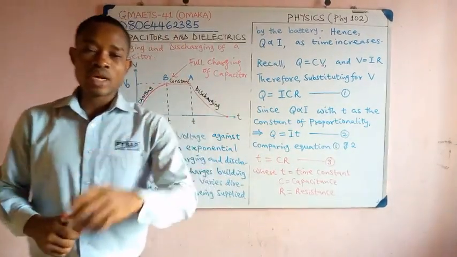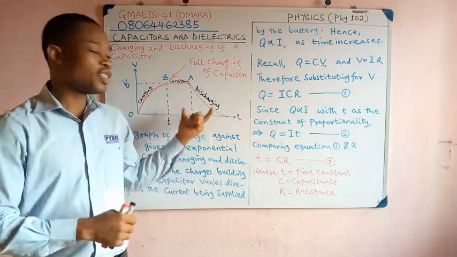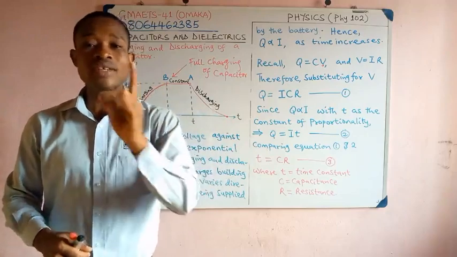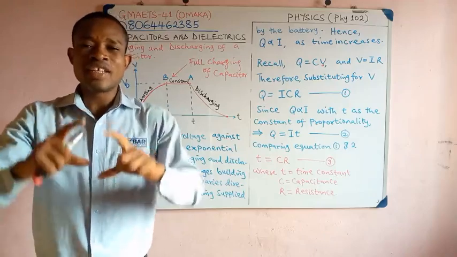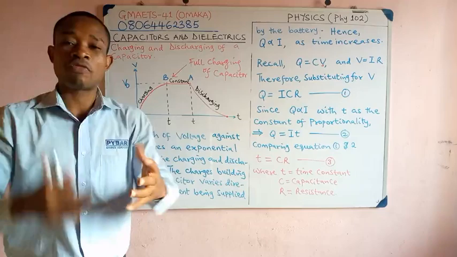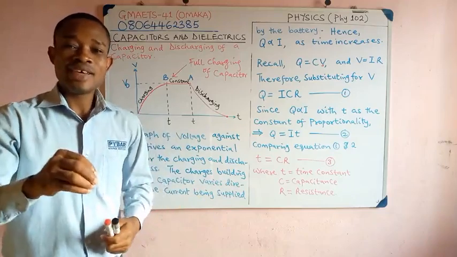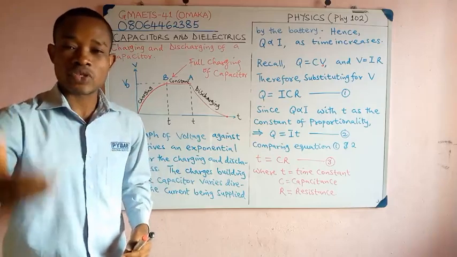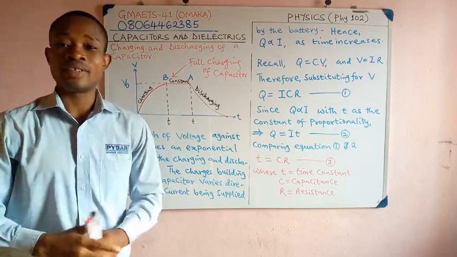In the next video, we are going to look at the exponential decay equation for the discharge process. In that equation as well, we are going to determine the value of the charge at discharge process when half of the charge in the capacitor may have been discharged. We are also going to see the value of the charge in the capacitor when 37% of the charge originally stored in the capacitor may have been discharged.